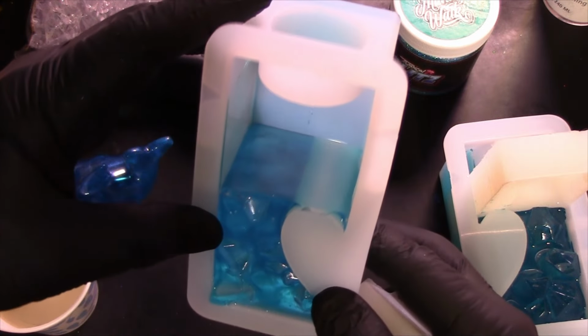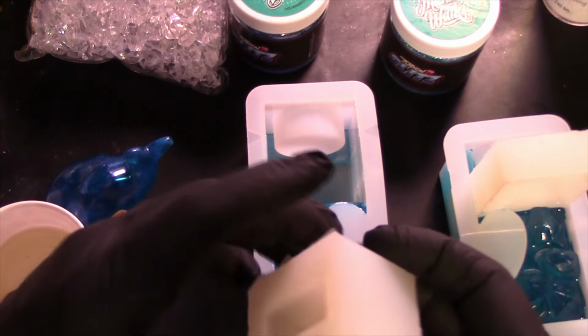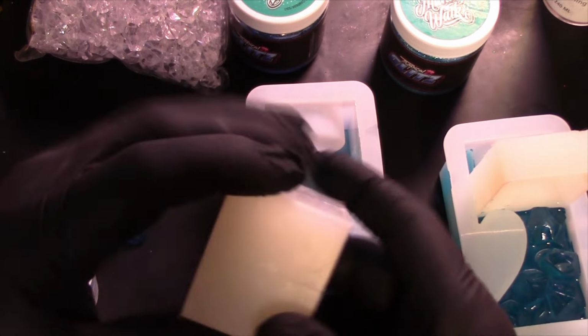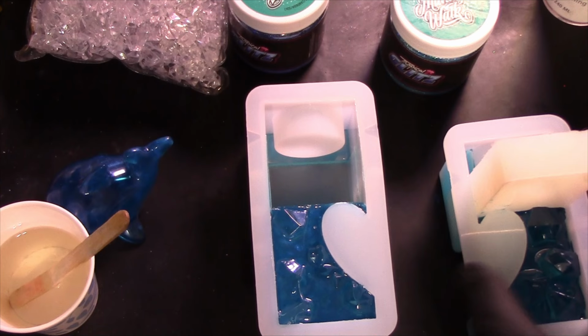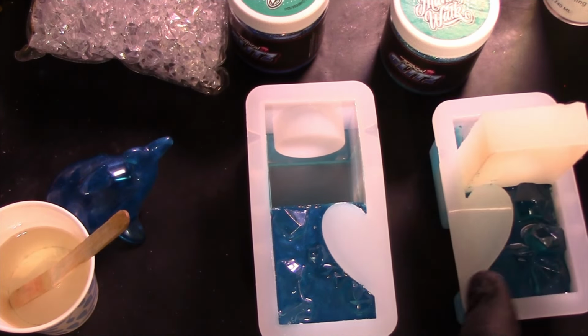So that worked pretty well. There's a little bit of where it leaked underneath. See, that was an easy one to get out. This one, I'll continue working on that.